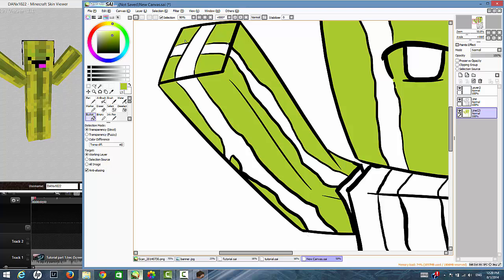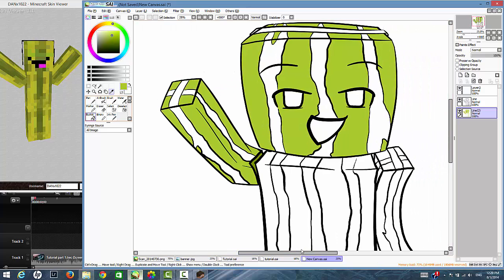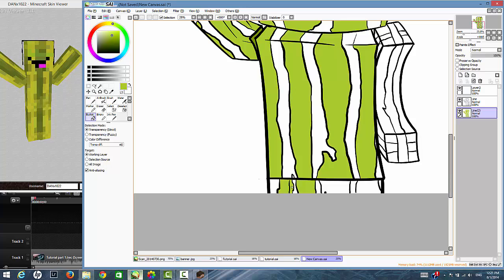And yeah, for places like the arm where it connects to the body, I usually pick a darker color. Not like that, but this, and that looks a lot better. So then, if you lost your color, don't be afraid. All you gotta do is click this button, and then click on your color, and it'll give you that great color that you never really wanted to lose. And just keep filling all the colors in, and it should look pretty cool right now.